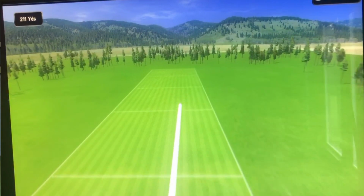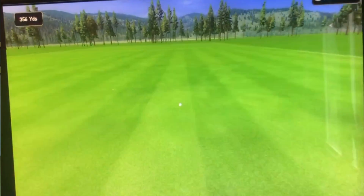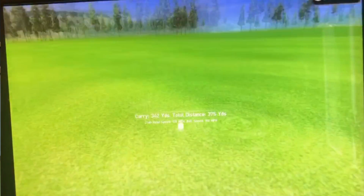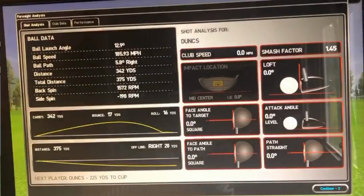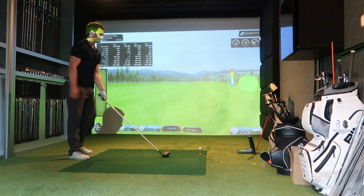I don't know if this is one of the good ones or not. I imagine it probably is. Oh yeah, it is. Yeah, good. So 374, good numbers. Spin rate I think was only 186. Oh no, ball speed 186, spin rate was down there. So 186, and it nearly got to the 380 mark. So that's how important the launch angles and spin rates are.